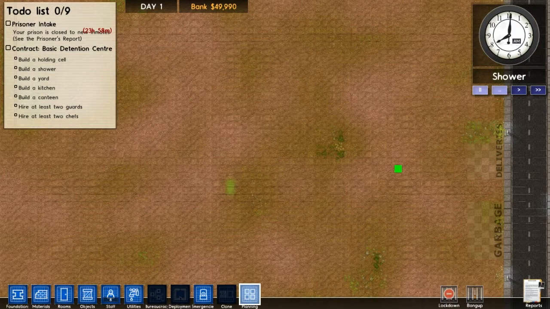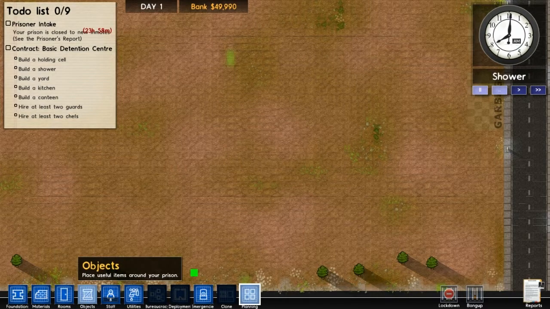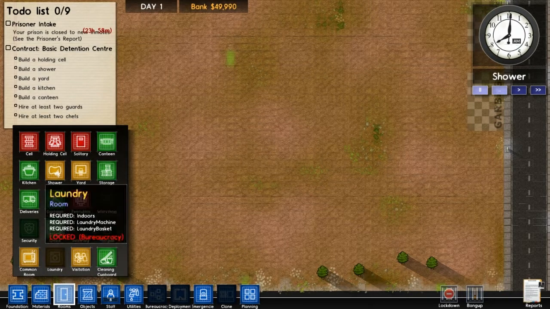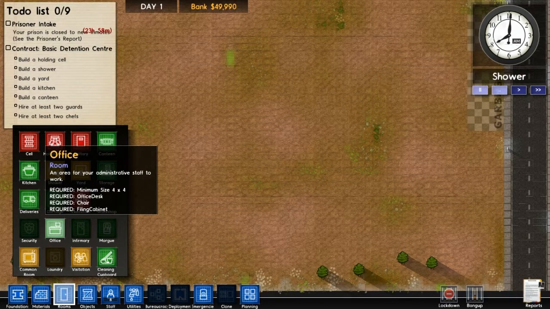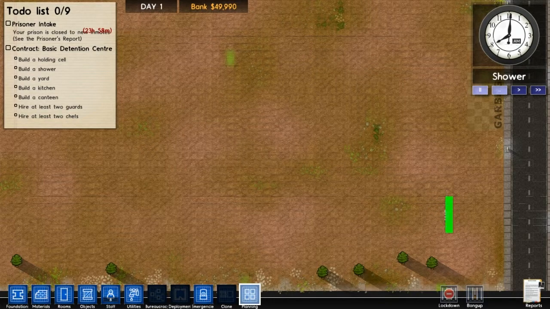Anyway, so let's plan some stuff out. What are we going to need? We're going to need some administration buildings. And what are the requirements for administration buildings? Or offices, anyway. Minimum size 4x4. Okay, so let's go back to planning. 1, 2, 3, 4, 5. What's the inside like? 1, 2, 3, 4. Yeah, okay. 4x4.